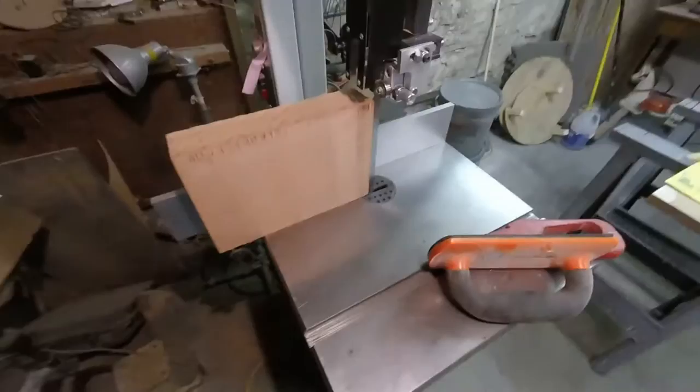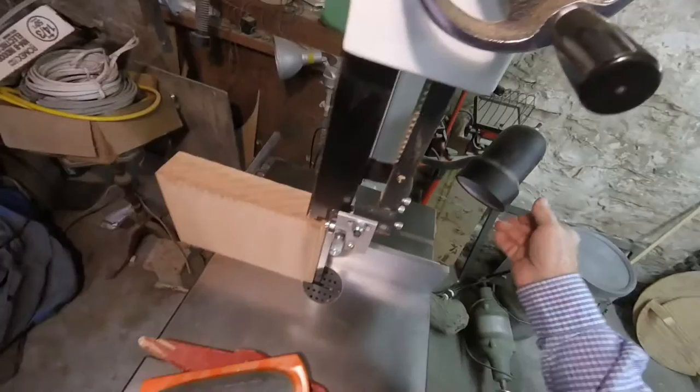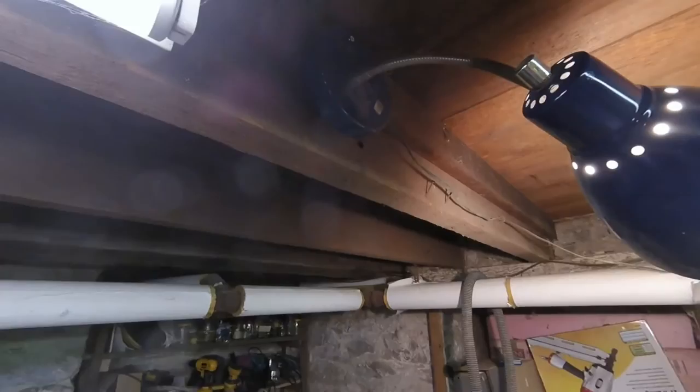This will be done in real time, so you can time how long it takes and compare it with the other blade. If you have this band saw, or any band saw, the lights they give you with it are really not very good — they shine the light in the back of the blade. What I've done is taken an old desk lamp I picked up at Goodwill, screwed it onto the ceiling above, and now I can adjust the light wherever I want. I never use the light that came with the saw. Let's give this a try. Better plug the saw in — after my last video I had to unplug it. By the way, this saw has been changed over to 220 volt.